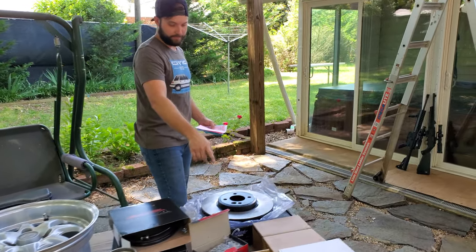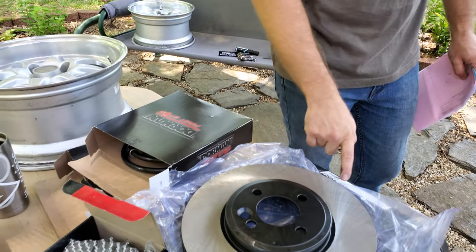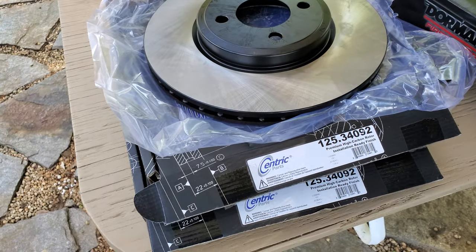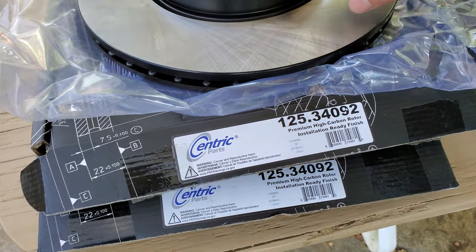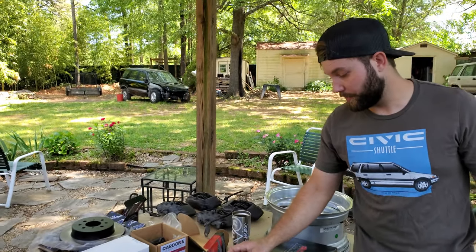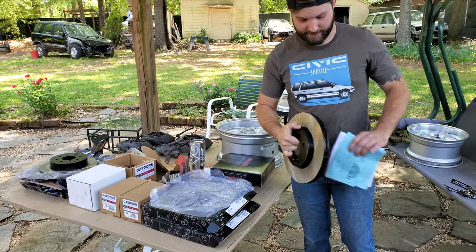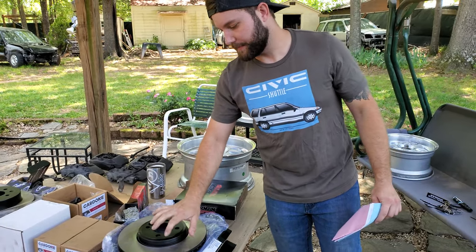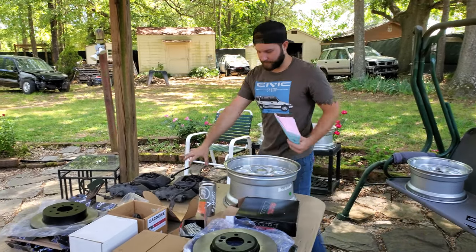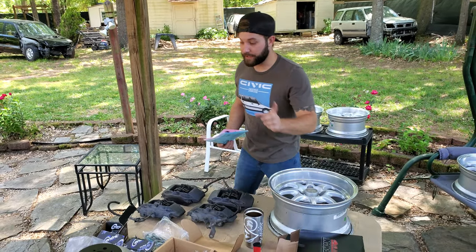You can come over here and get the part number off these — it's gonna be for the fronts, part number is over here on the side. For front and rear you'll need two of these. These are really good ones because these are high carbon, which are the performance ones — those are the ones you want. They also have the inside and the face painted, so they don't rust as easily since these heat up really easily.